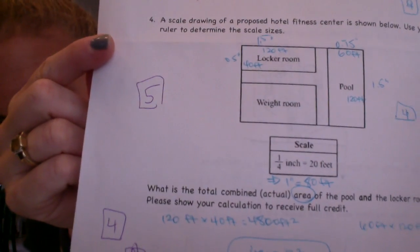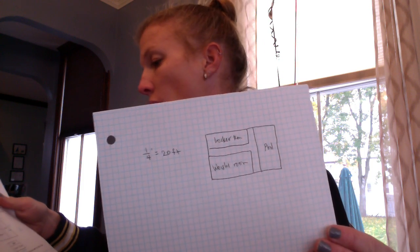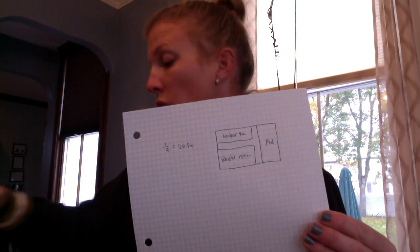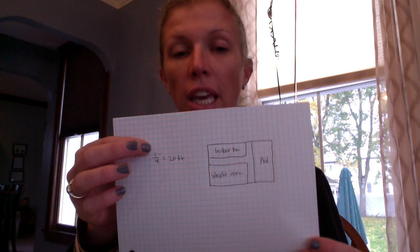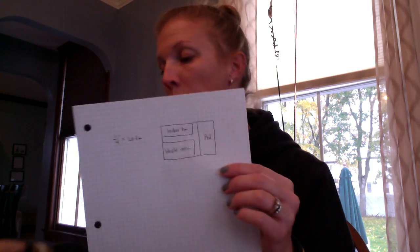Okay, last one. We are doing number 4, and unfortunately I wrote all over this already. I've actually traced it right onto here. The first thing that we're supposed to do is use a ruler to determine the scale sizes of each one of these rooms. I don't have a ruler, so I'm going to have to use a measuring tape. Let's get started.